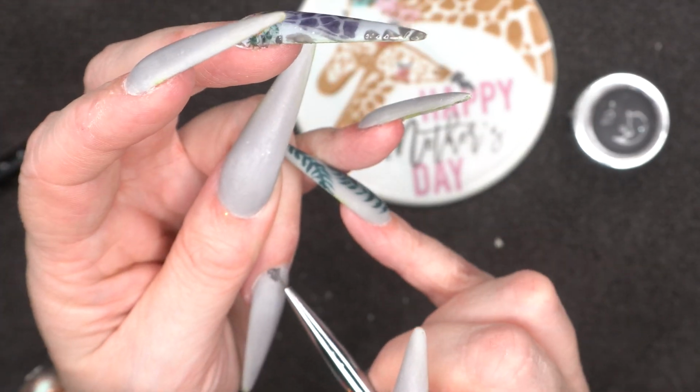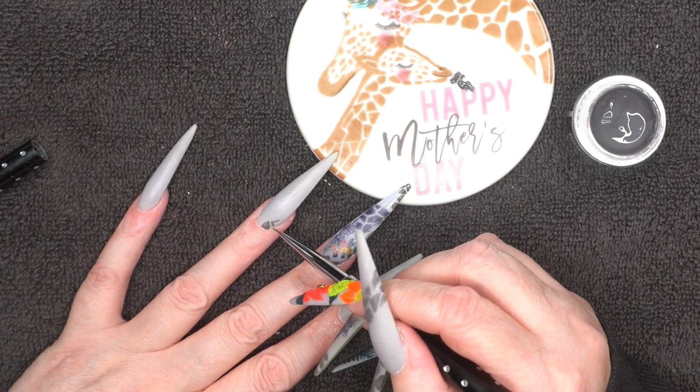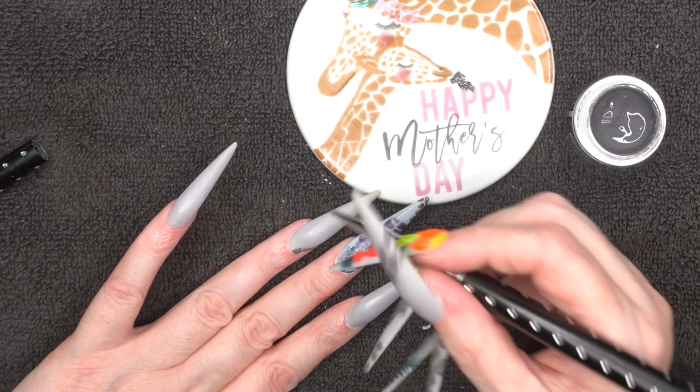And then on this finger we're just going to have a full finger of that giraffe animal print on there, again using that Stormy Sky again.